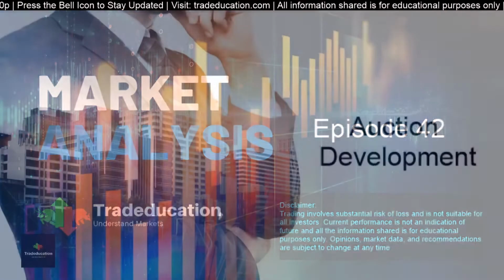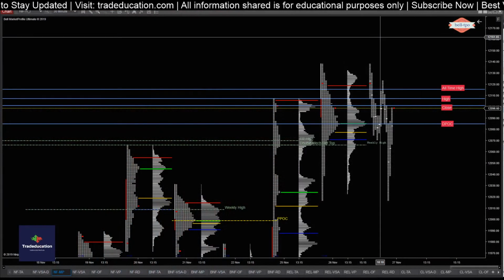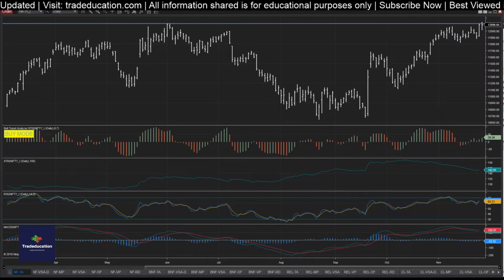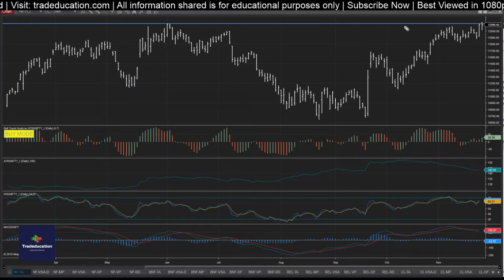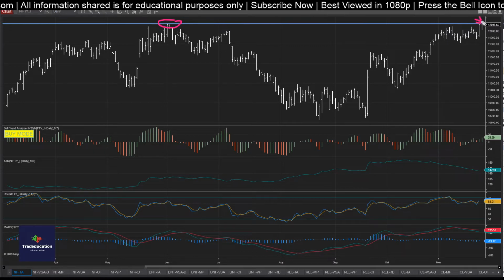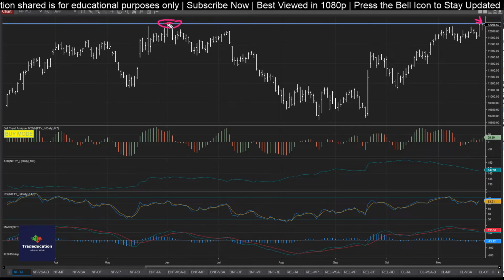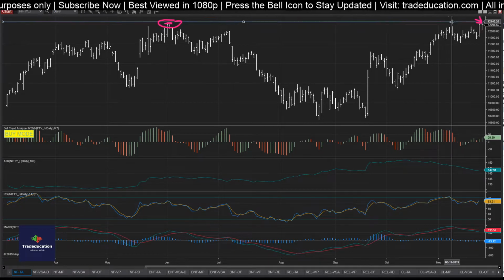So with that, let's quickly have a walkthrough of how the auction developed today. Let me share my screen and first go to the daily chart. From the daily chart, the all-time high, which was around the election results, got tagged today. So sellers, it got tagged today, and this reference has now become weak. Also, if you see on the screen, this was a weaker reference: a weak high got cleared today, and one more all-time high has been formed today.